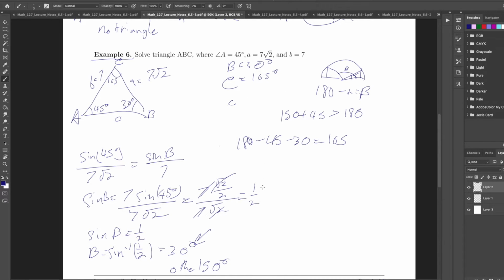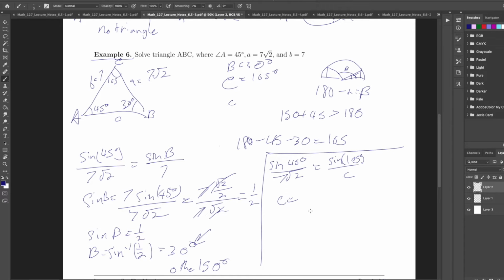And then I can use the law of sines to finish this off. So here, the law of sines, it'll look the same thing as this, just we don't know the angle. Oh no, this time it'll look different. So let's just go ahead and use this. Sine of 45 degrees over 7 square root 2 equals the sine of C. This case is going to be 105 degrees, all over little c. And so we can solve for little c.